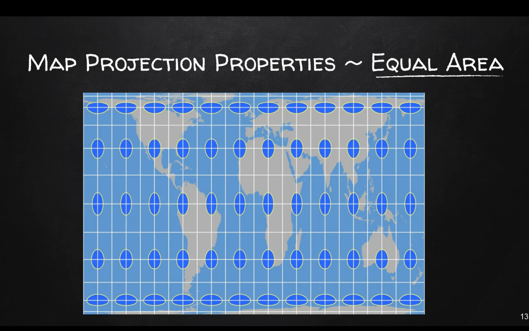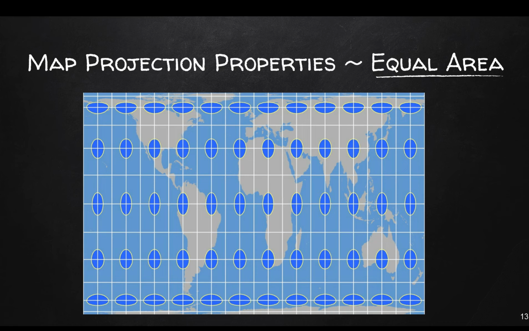So conformal and equal area are mutually exclusive properties, whereas equal area projections distort shapes while preserving the fidelity of size. Conformal projections distort the size in the process of preserving shapes. So here, as you can see in this equal area, if you look at these continents, they look quite distorted, right? They don't look as we would expect. South America and Africa are very elongated.